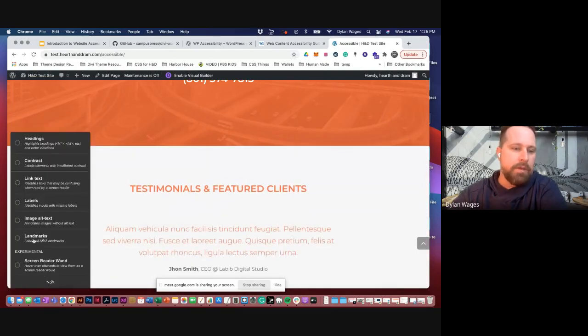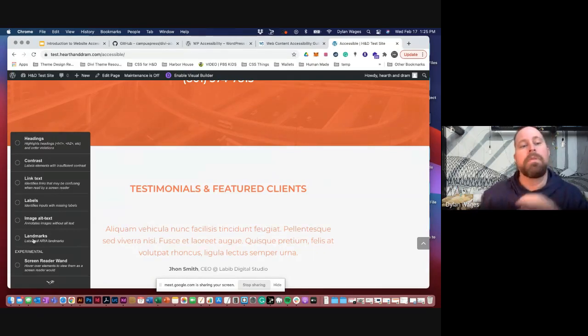These landmark ARIA labels are probably the hardest thing to solve in Divi, because Divi is an open sandbox. It can design whatever you want. Traditional websites have structures, like a sidebar and a distinct footer, built in traditional tables or sections. Divi is built so you can build whatever you want, and that pushed the ARIA label thing out. It's going to be a hard thing for Divi to solve, keeping freedom in the builder while also adhering to the structure needed by screen readers.